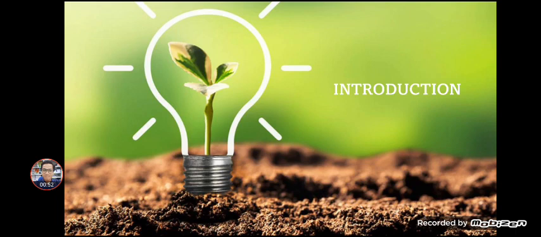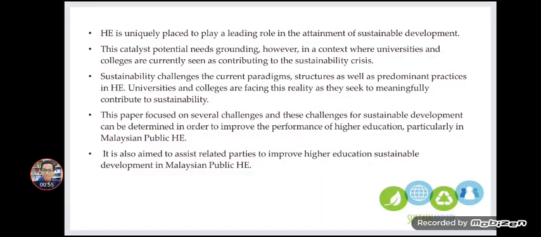So we move to the introduction part. Higher education is uniquely placed to play a leading role in the attainment of sustainable development. This catalyst potential needs grounding, however, in a context where universities and colleges are currently seen as contributing to the sustainability crisis. Sustainability challenges the current paradigms, structures as well as predominant practices in higher education. This is a consistent message found throughout the literature.